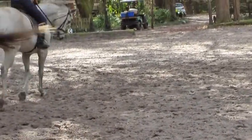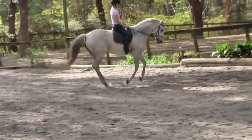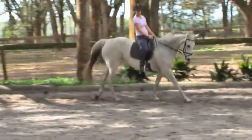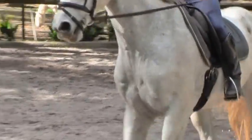Now, don't give the reins away. Just canter off from there. Now she's still good. Okay, keep going. Let's finish up. Good. But you know what I mean? You do not allow it to make a bigger trot. And that's kind of what happened even on that condition, you know?